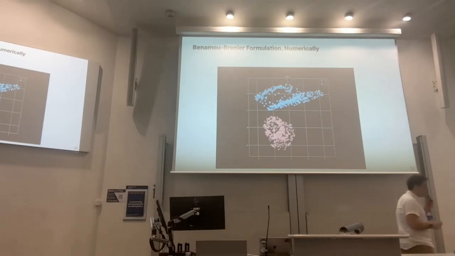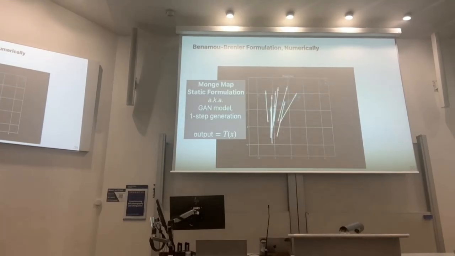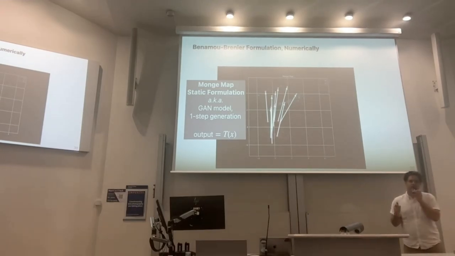So, let me try to recapitulate the bits of things you have seen so far. Imagine I have a source dataset and a target dataset, giving me this data. What the Monge relation, which you could also see as a GAN model or one-step generation, tries to do is: you give me any point x, boom, and it gives you the output here. And I'm going to look for that map. Maybe I'm going to parameterize the direction with a neural network, something simple or something a bit more complicated.